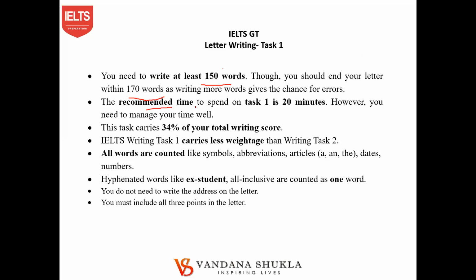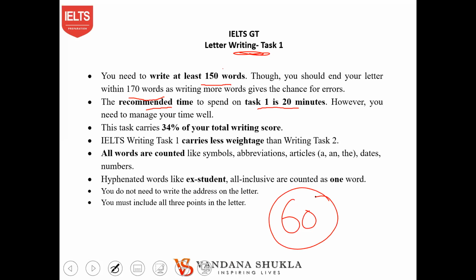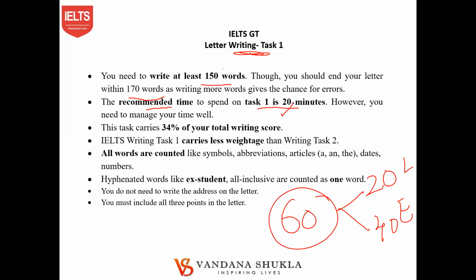The recommended time to spend on task one is 20 minutes. So what happens when you're given writing as a whole? The writing is actually for 60 minutes. When the writing is for 60 minutes, it is advised by IELTS itself that you should spend 20 minutes on the letter and 40 minutes on essay writing. And that's why the recommended time is 20 minutes. So time management has to be up to you, because when your writing starts, it starts for 1 hour, wherein you have to complete both the tasks, your letter and your essay.